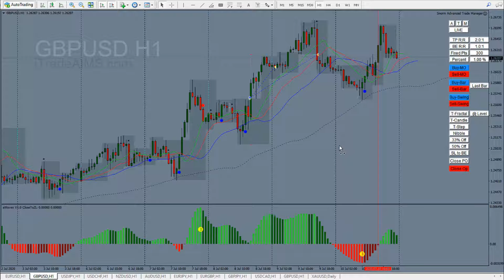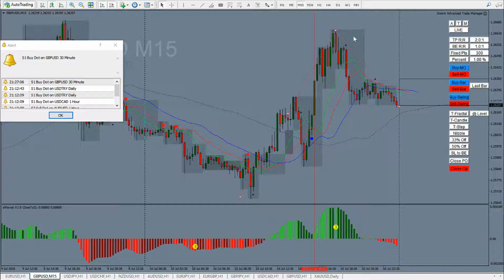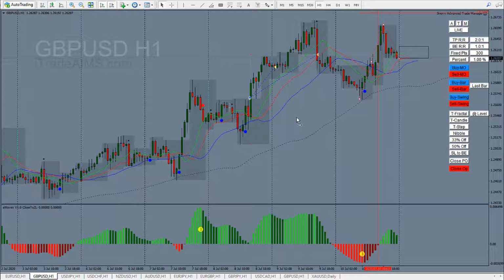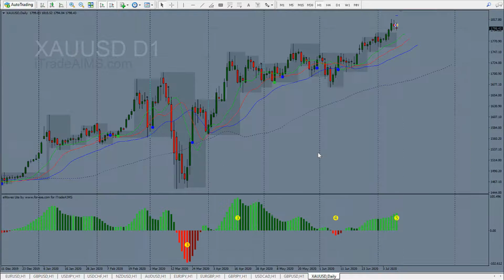So what is happening right now? What we see is a 3 and a 4. It is quite possible that it might do another 5, so I will put this on my watch list. It looks like it's going down towards the end of the day, but if it goes sideways, let's say up to London Open around here, then it could produce an M30 or an M15 setup 1. So we will look out for this at the Frankfurt Open to see if it can do that. And if it goes further down during the Asian session, then that means it's not going to do that anymore. So we'll see if it happens. It might even create a setup 1 for us on the M15 or M30 charts.